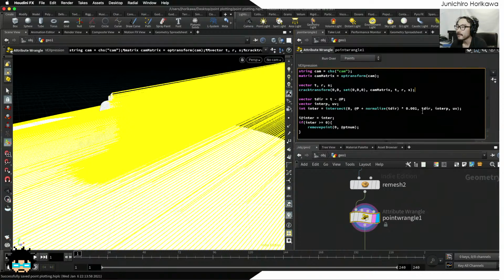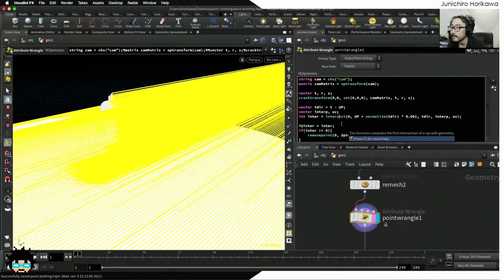Now I guess something must be wrong here. Intersect 0 starting from at P normalize P. Okay. All right.